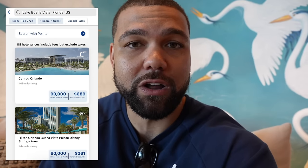The Conrad Orlando is owned by Hilton, so if you are a Hilton Honors member, you can use your points to stay here, which is awesome. I just spoke with the general manager and learned some fun facts, including details about the shuttle transportation — they run every single hour, so you can expect a shuttle on the hour throughout the day. If you're taking the shuttle to Walt Disney World, you're not stuck going only to the Ticket and Transportation Center like most hotels. This shuttle takes you to all four Walt Disney World theme parks, which is a huge perk.